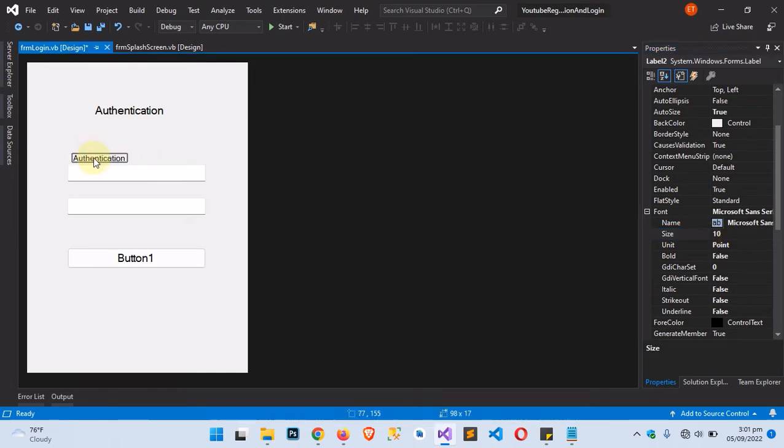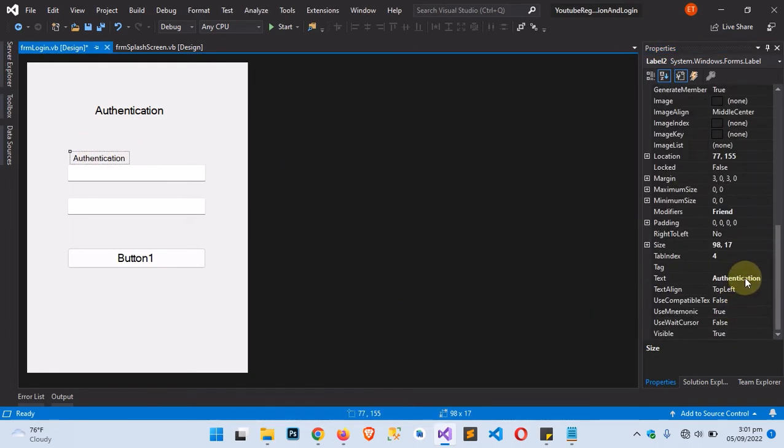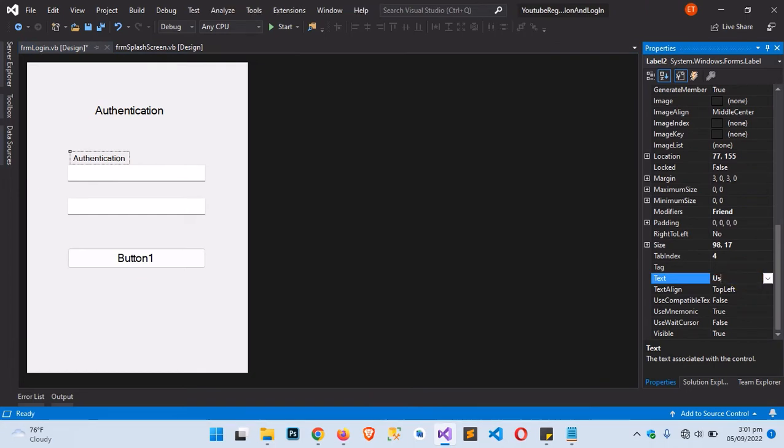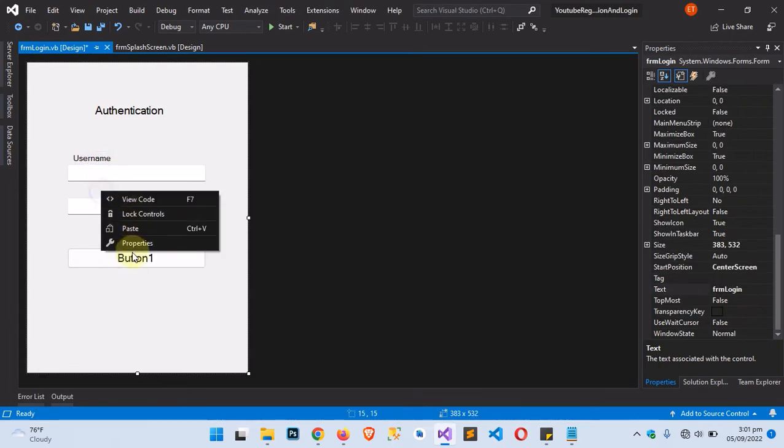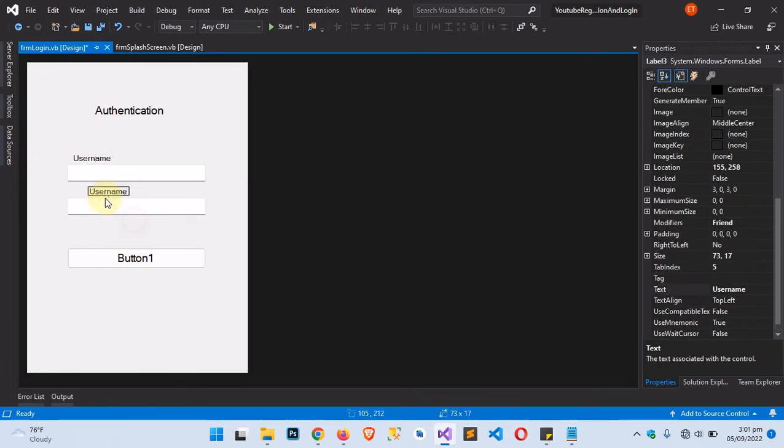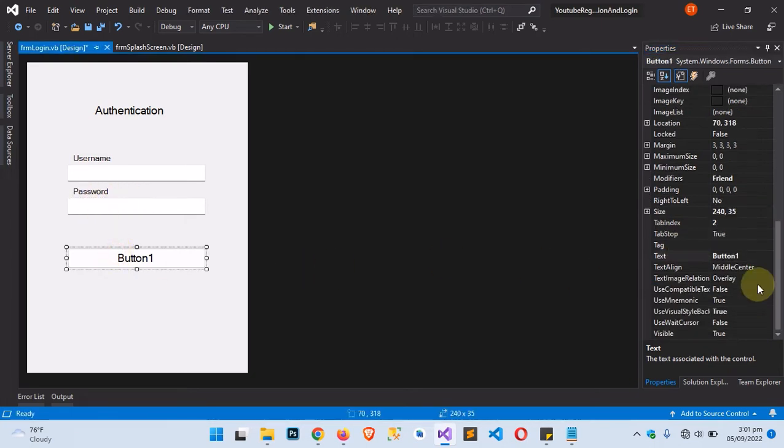Let's name this one username. Then let's copy and paste as well, and let this one be password. And then for this button, let's rename the text property to login.